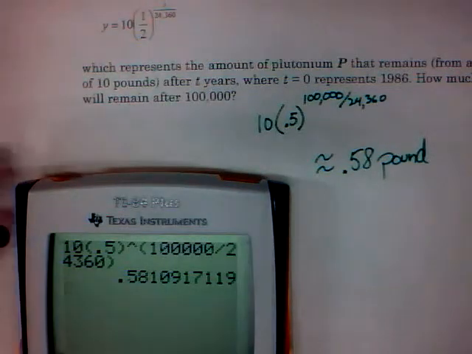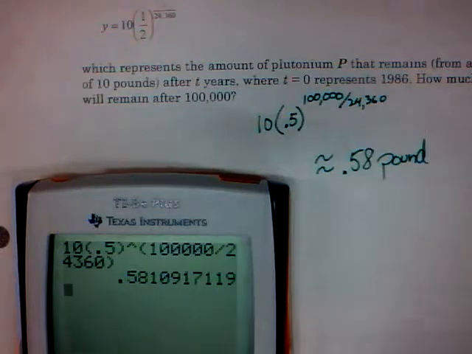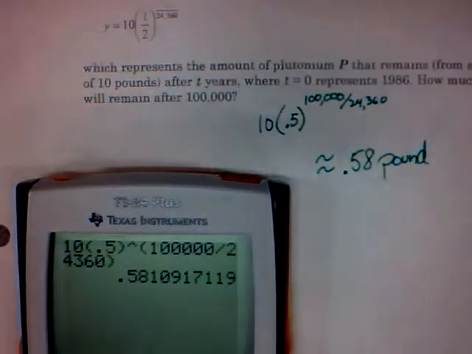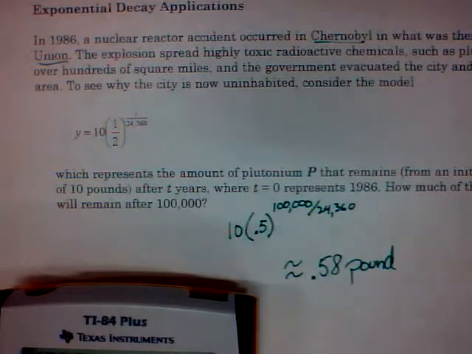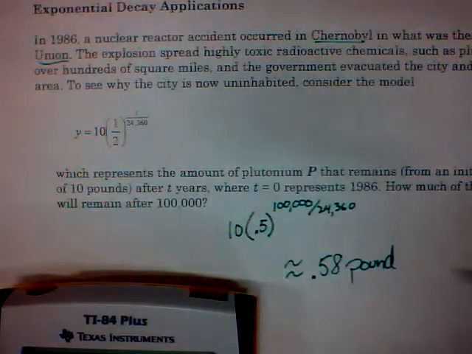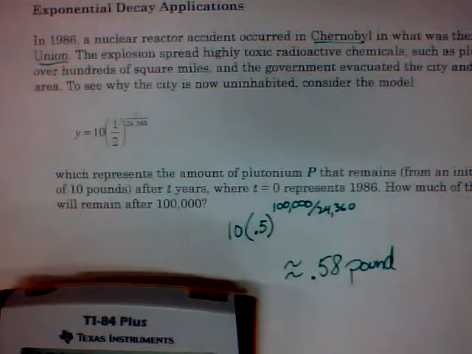If you would like to see some more information about the accident in Chernobyl, you can go to the video link that I have listed. It's a 60-minute episode that shows what the city looks like now, 22 years after the actual accident. You can look at that video up on Blackboard.